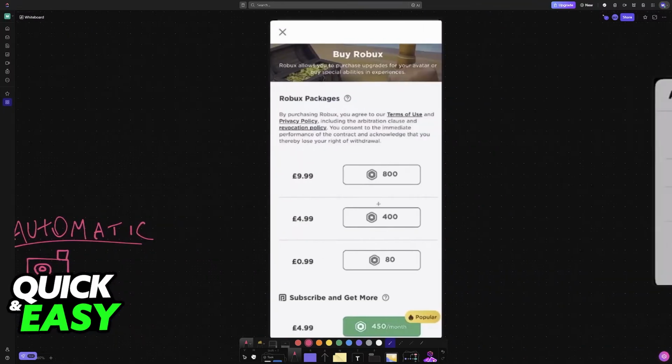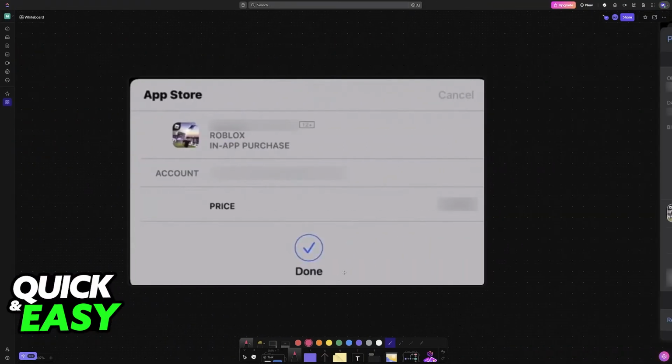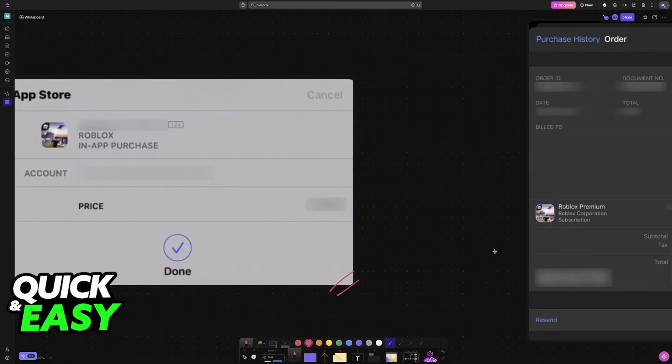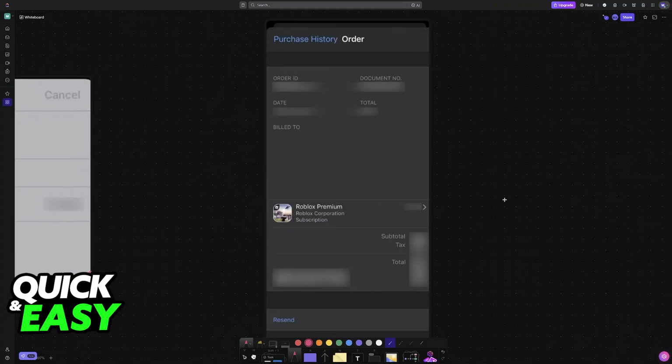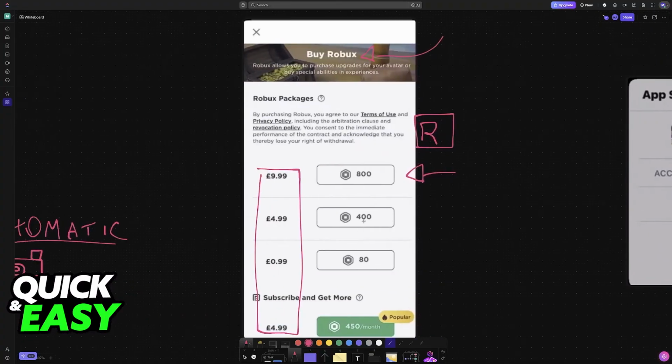Once you have redeemed the funds into your Apple account, you can go over to the Buy Robux page inside of the Roblox app, and in here you can choose any amount. As long as you redeem a gift card properly, you can choose from any of these amounts here, and you will be able to confirm your purchase. Of course, if you redeemed a gift card worth $10 for example, then your purchase cannot exceed $10 and so on.